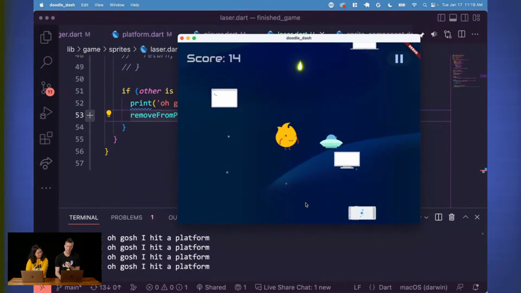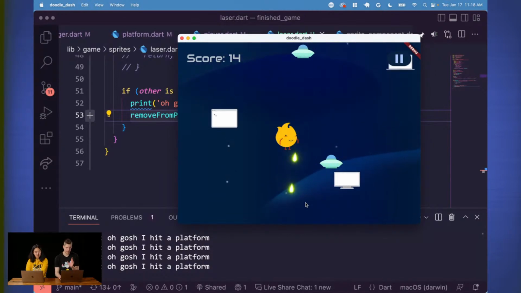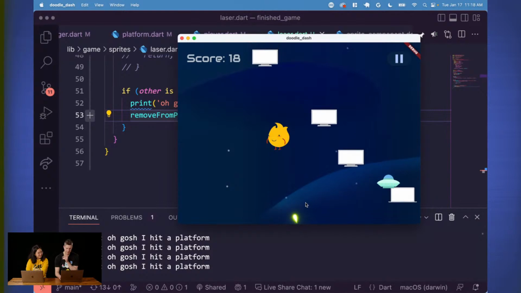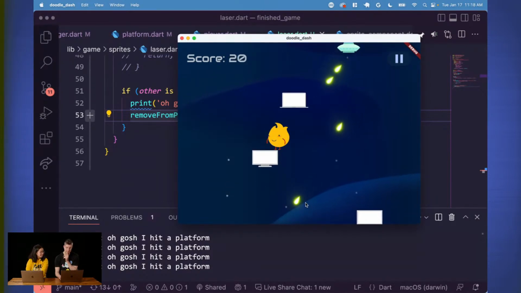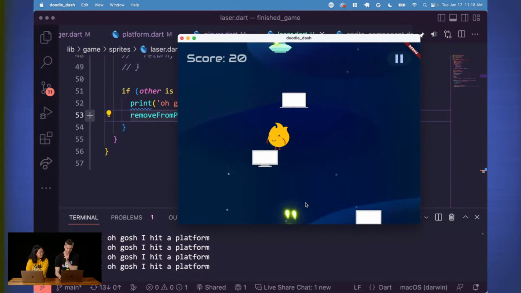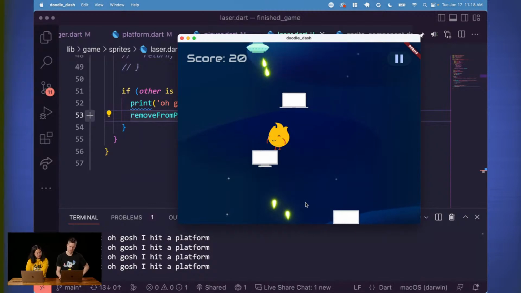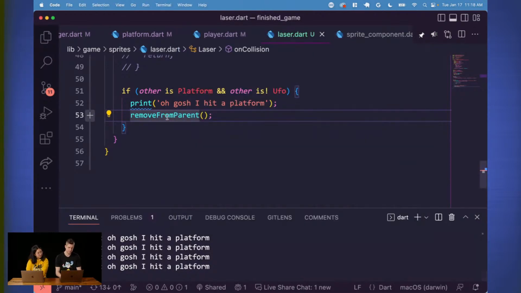Oh, you know what? It also went away when it hit Sparky. Watch. Oh no, because Sparky's not a platform. Sparky's a player. There we go. Wow, the hitbox is big. Look at that hitbox. I think it's because of the size of the sprite, but I think we can change the size of the hitbox as well. Yeah, that's a really big hitbox. All right, but we see it working, so that's pretty cool.